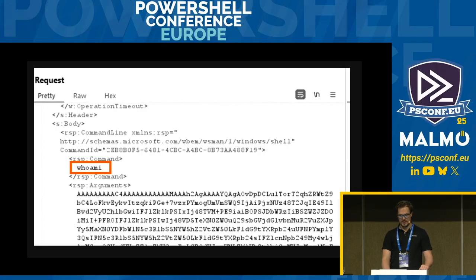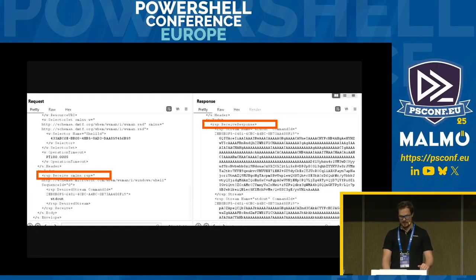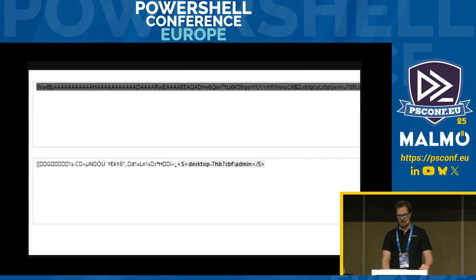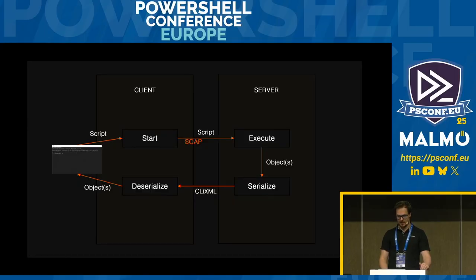And if we look at the command, we see the command is whoami, and then there's some kind of receive response to fetch the output of whoami, and we see that the output of whoami is wrapped in these S tags. So the output is also a CLI XML. And this is kind of what's awesome about PowerShell remoting, right? That is why you have this feeling that objects just magically work back and forth between systems. If you have an object and then you do some kind of PowerShell remoting, then you get it back and you have all your properties and everything kind of just works.